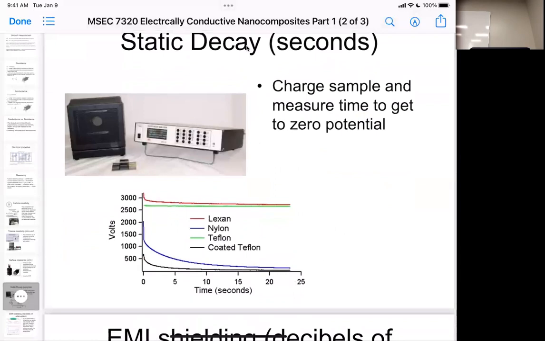So things that have almost no conduction keep that charge on that surface. So you can think of anything that you've rubbed that has static electricity built up on it, that field will stay there for hours. You know, in this case, well, maybe not hours, but definitely long seconds here. So Lexan and Teflon can't dissipate that charge anywhere, not even into the air very readily. However, once you start getting things that are hydrophilic or something that's coated, you're able to dissipate that charge much more rapidly.